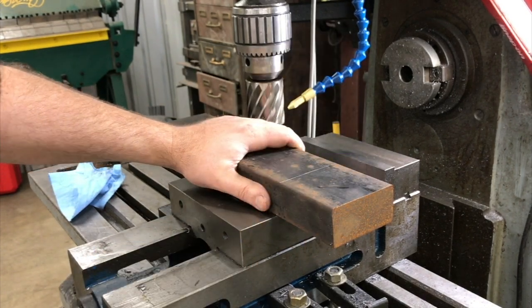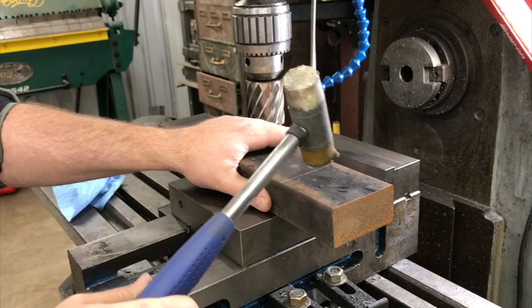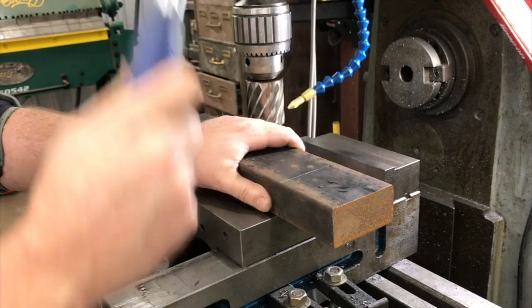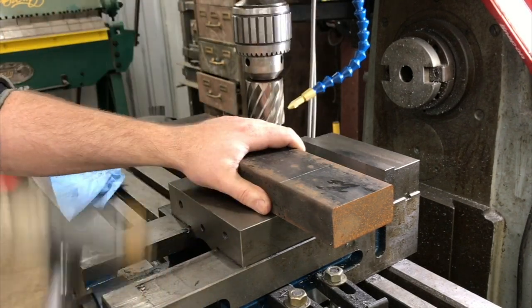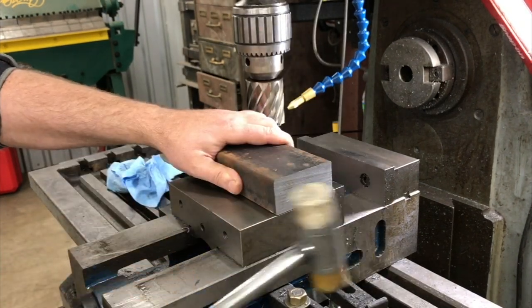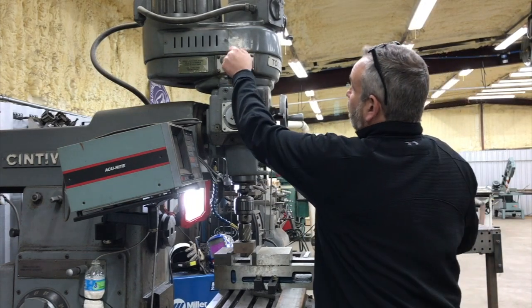We're going to summon our best effort of a This Old Tony - most people can't do this, but with this really thick material, if you get a mallet like this - it's kind of chewed up - and if you strike it just correctly, once you scribe a line, you literally can just make a clean cut with that. Alright, we're going to get our mill set up here. We've got our part in the vise, get that snugged down, and we're going to run this in low gear.